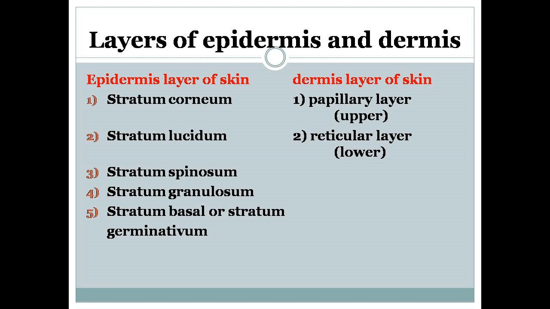And your dermis layer of the skin has 2 layers. The one is the papillary layer, the upper one, and the other one is the reticular layer, which is the lower one, and it contains a network of blood vessels, lymphatics, nerve fibers, etc. So, dear students, this was the end of your topic, skin.